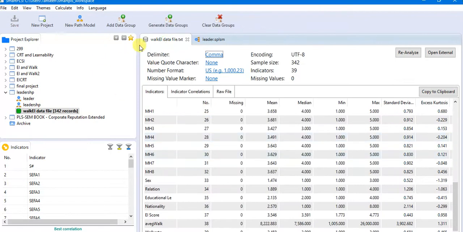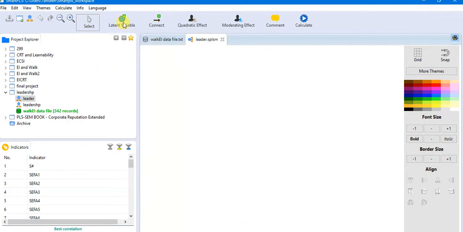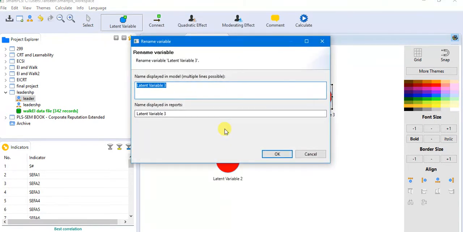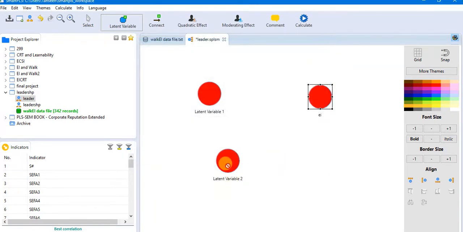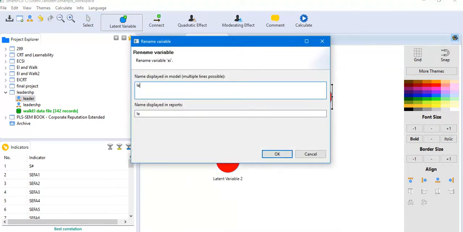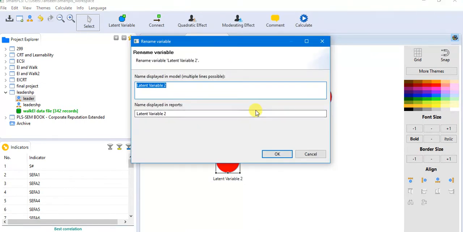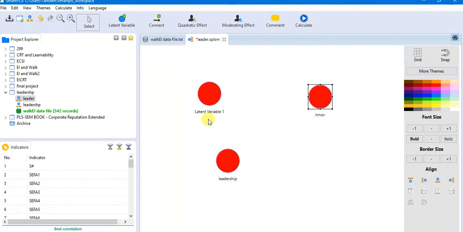So you see, after the data file, you have created a new window where you will create your model, right? For example, I have three models, and I'm going to rename one like EI, emotional intelligence. Here I'm going to give it a name like leader, then deselect it, delete it, and select it and rename it leadership, and then here is innovation, INNOV. There are three constructs, so I'm going to take one more. So there are three names.